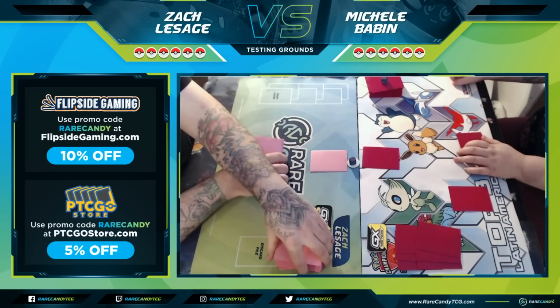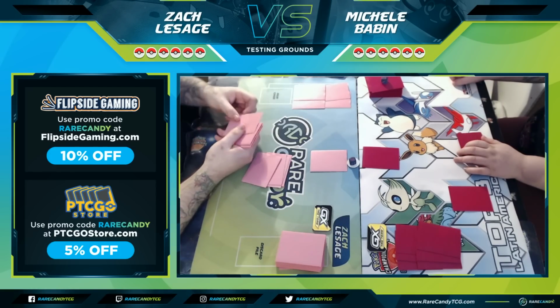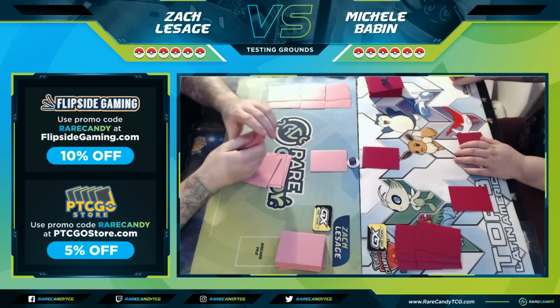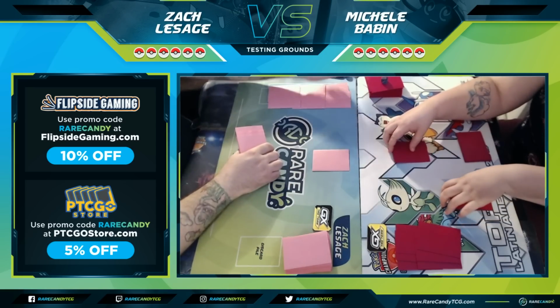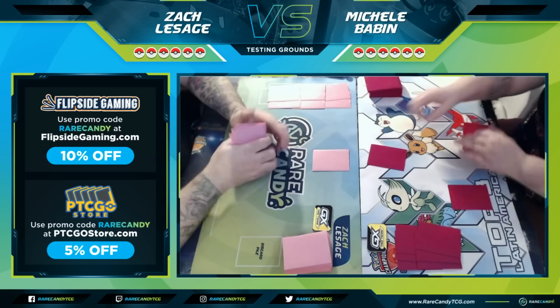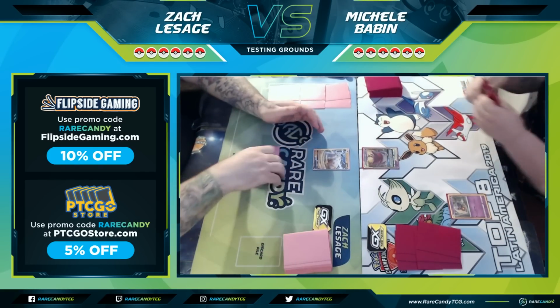Okay, so getting the prize cards all set up, and in this matchup it's going to be really interesting because we have the Stonjourner VMAX with a lot of HP. And then we have the Polteageist that can do a lot of damage. So shake hands, wish them good luck, and I'm going to go first.